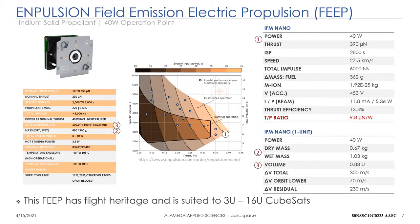Before doing mission analysis it's useful to set operating points. From the N-Pulsion literature, at 40 watts you can pick off a thrust of about 0.4 millinewtons, total impulse of 6000 newton-seconds, ISP of 2800 seconds, and derive a thrust-to-power ratio of about 10 micronewtons per watt. The wet mass of this device would be about one kilogram occupying about one U of volume.